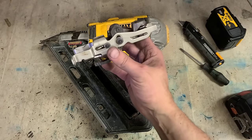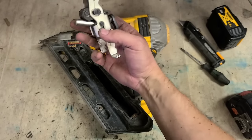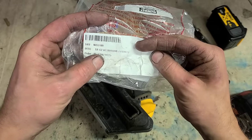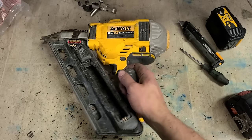So that's generally the part you're going to have to replace if your gun won't shoot. The axis up on top, or what do they call it, the activator. Activator service. Change that, that'll get you up and running again.